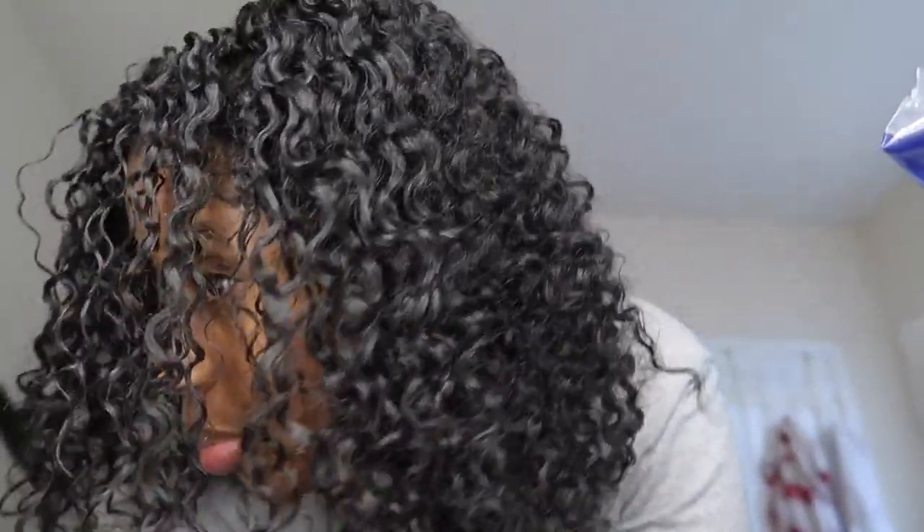Y'all, I took my braids out! Look at this — I took them all out and now I'm trying to decide if I want to wear my hair like this for church tomorrow or if I want to braid it down and put the wig on. More than likely I'll just wear it like this because this is like the perfect braid out — I just hope it lasts. I gotta figure out how I'm gonna go to sleep tonight. I had six braids, my hair was stretched, and look how defined it is! Alright, I'm gonna stop rambling — I got some packing to do.